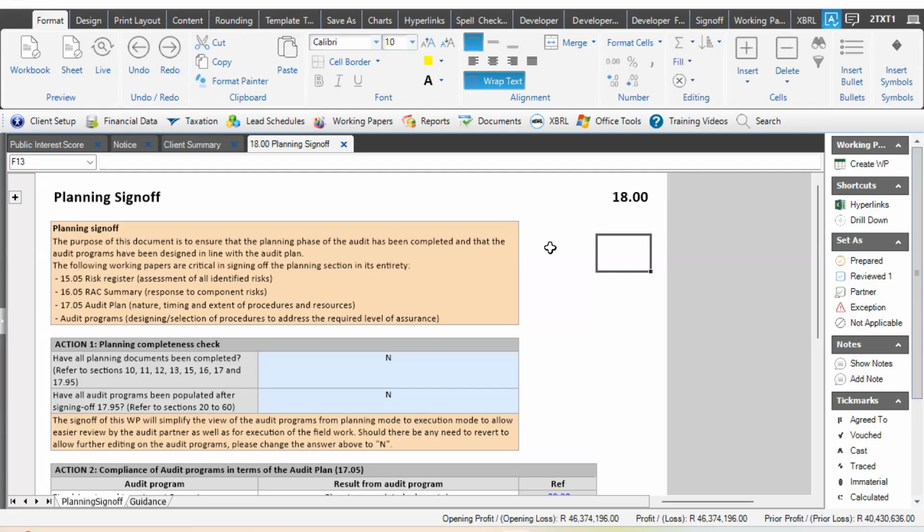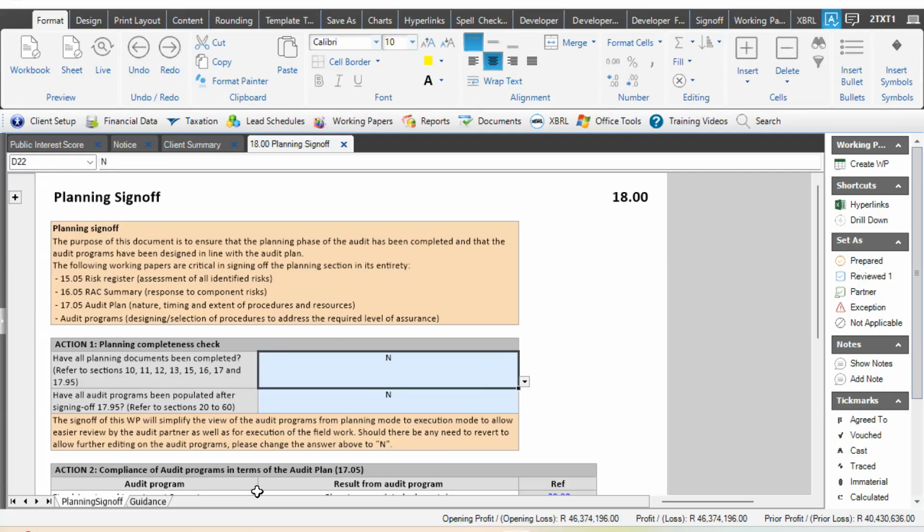So after you have populated your program, you went into your audit program and you have selected your procedures that you want to perform and so forth, and you're fine. So this is one of the control sheets that we have when it comes to planning sign off. Okay. And also, just to mention that on 18, this is where if you have revised your maturity working paper, which is working paper 18.05, you can set it as locked. And the confirmations in here, blue cells, which are your input cells, but we do have validations for that. So you can either choose a yes or no in this one.